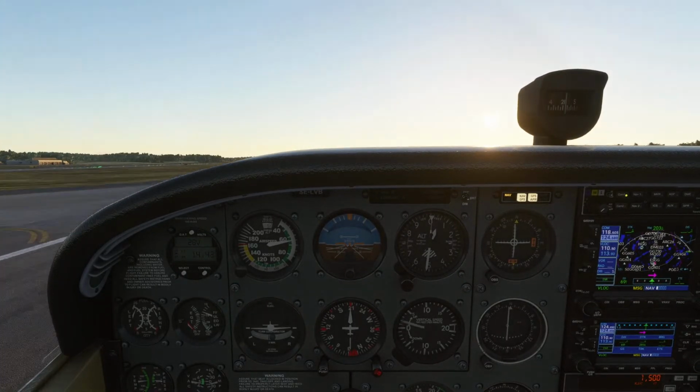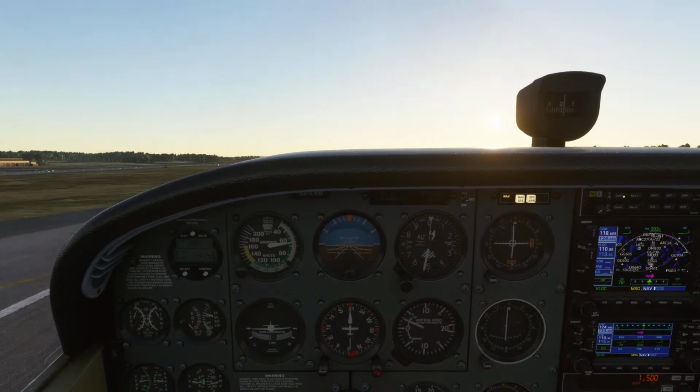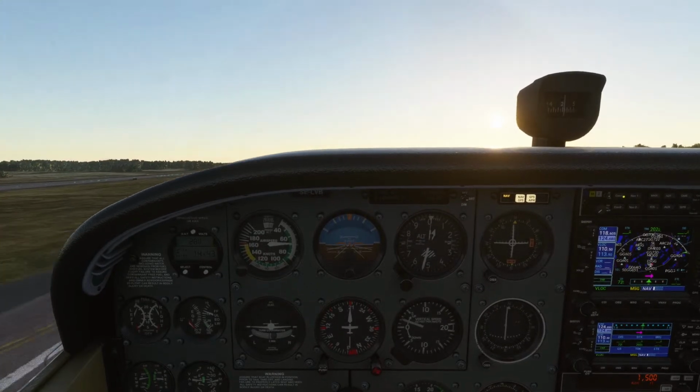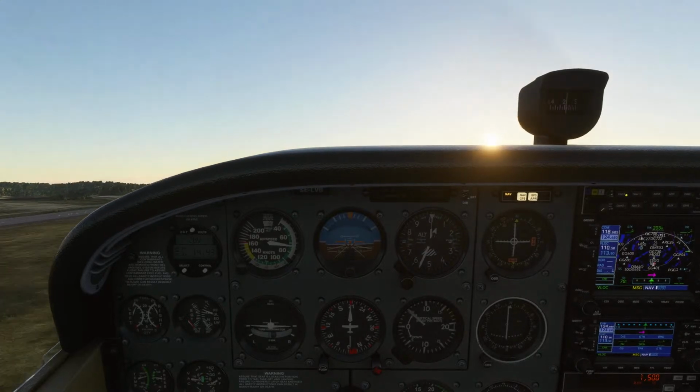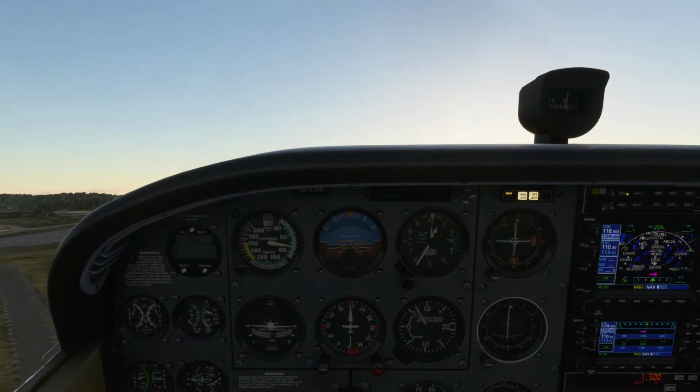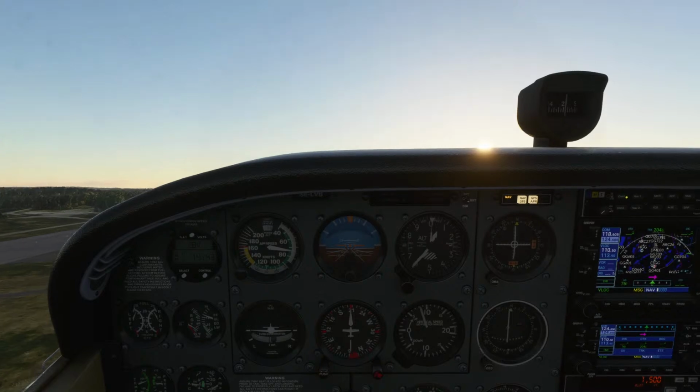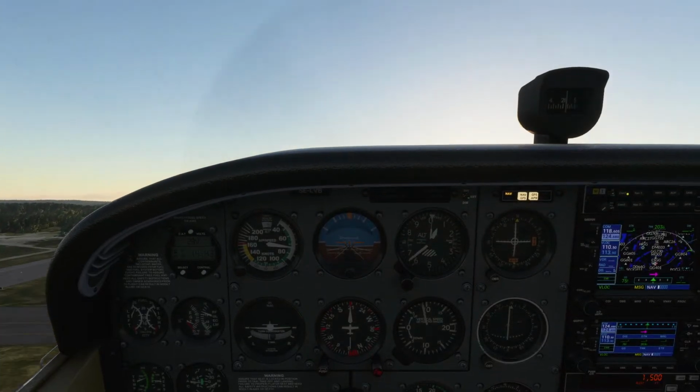Alright, let's get up again. And on the last one, I think we're gonna ask for a stop and go, and then we're gonna leave towards Borås, which is to our left, to the east.